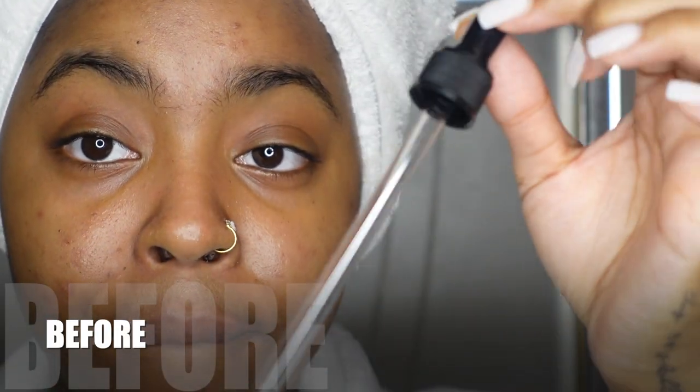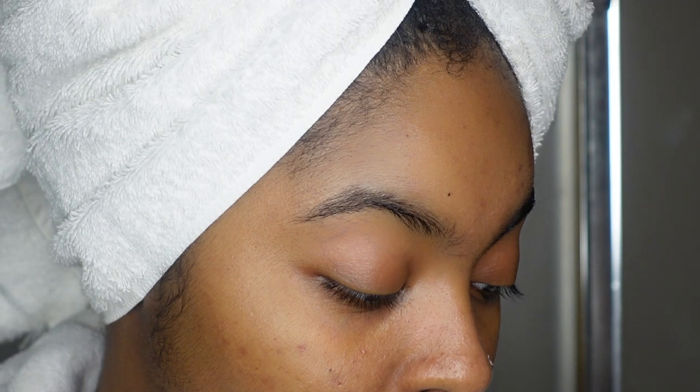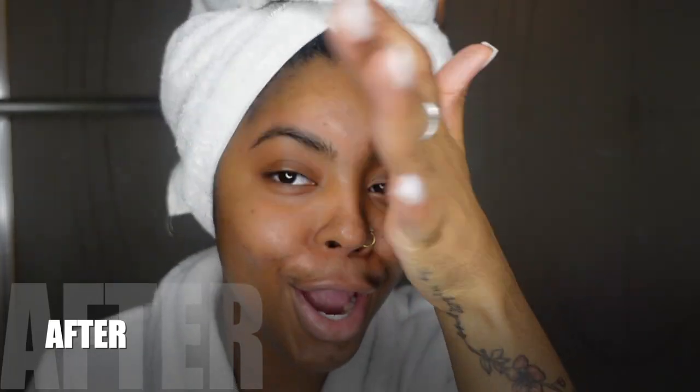Boom. How you like me now? You can't tell me this brow ain't crispy. I always do this brow better than this one, but actually this is my favorite brow — it's kind of weird. I think I did really good. I'm gonna try to put a clip of before so you guys can see the difference. Them tweezers are fire. No hair, and it doesn't have that weird 'you just got your eyebrows blacked in' type of look, which I hate. But anyways, moving on to actual skincare now.